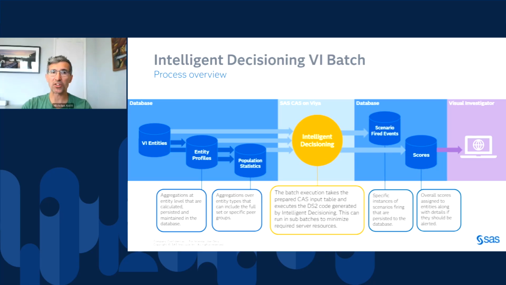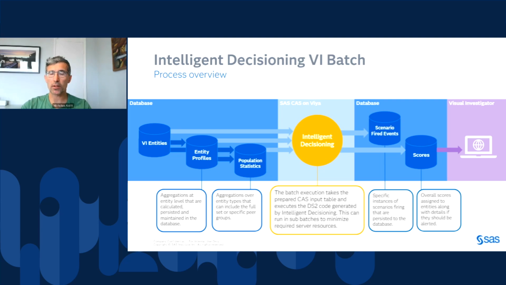And we have population statistics, where we're looking across our whole population and, for instance, working out what's the normal invoice amount for a product of this type. Both of those can also be selected as inputs to our decision. So we can pick from the source data, aggregations we've done about the entities, as well as aggregations we've done about the whole population or a subclass of the population, a peer group.